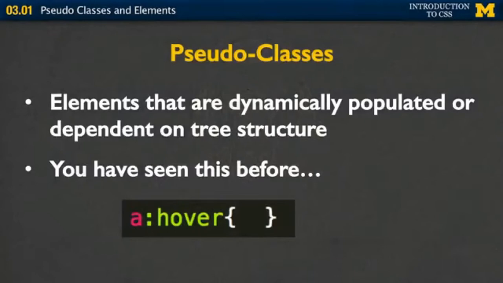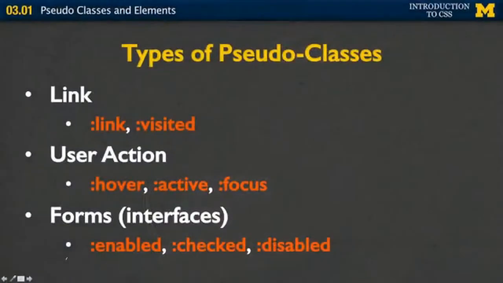So to be honest, you have seen this before back when we talked about styling links, because the links had those different states. One example we used was the idea of hover. How if you hover over a link, you can change the style to get rid of maybe the underline or change the color. So let's talk about some of these different types of pseudo classes beyond what you can do with just a link. I started off with the one we've seen before, where you can have a link and also a link that's been visited.